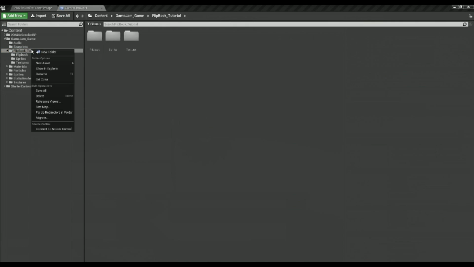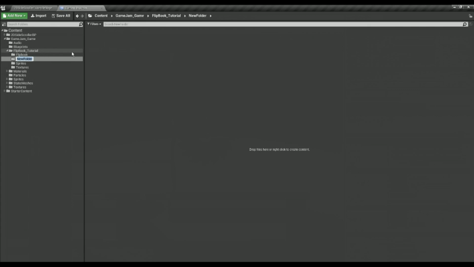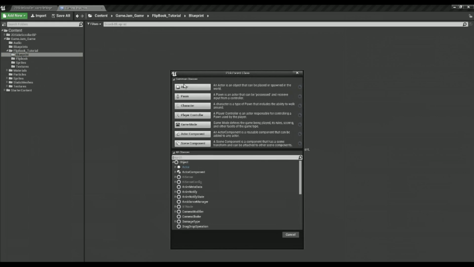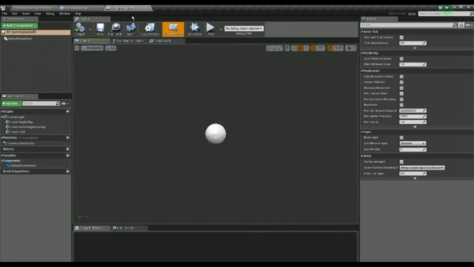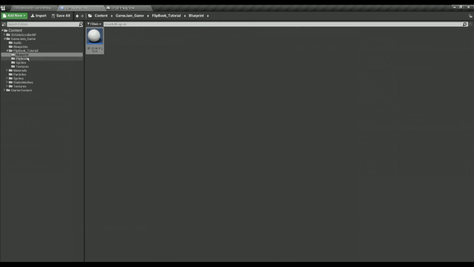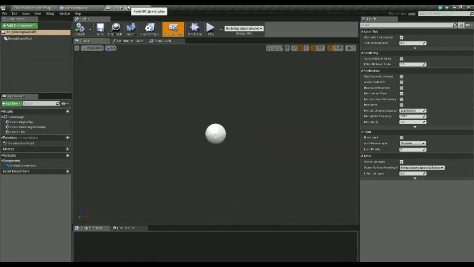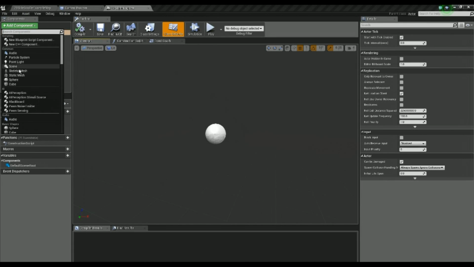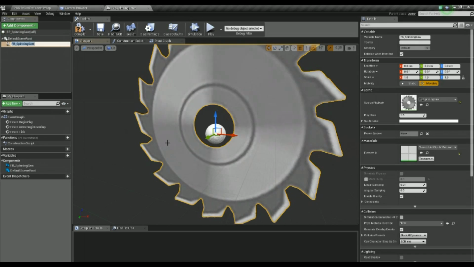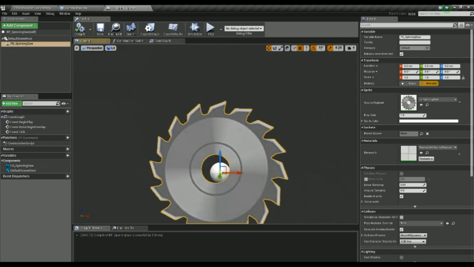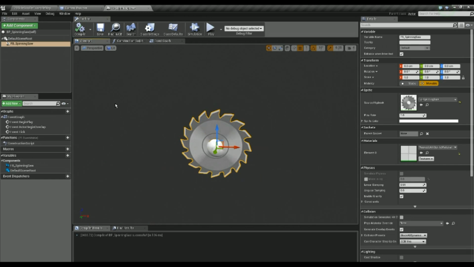If you wanted to set this up as a blueprint, it's pretty easy. Create a new folder and call it Blueprint. Right-click, choose Actor class, make it an actor, and call it BP_SpinningSaw. Again, we're not going to add any fancy behaviors here. All we're going to do is show you how to import your flipbook into a blueprint. Select the flipbook in the content browser, navigate to the blueprint, go to Components, Add Component. If you scroll down, you'll have a section for Paper 2D. Choose Flipbook, FB_SpinningSaw, and add that in. And there you go. That's how you add a flipbook to a blueprint.